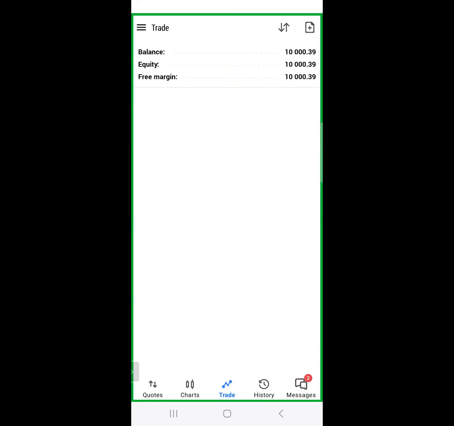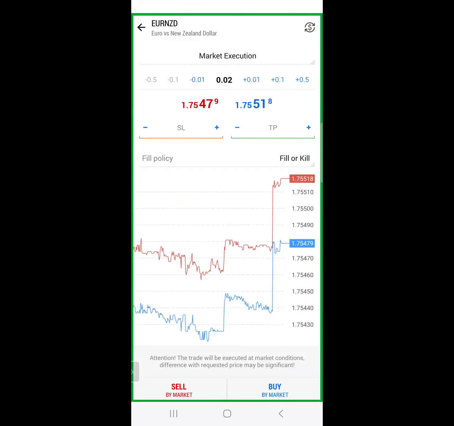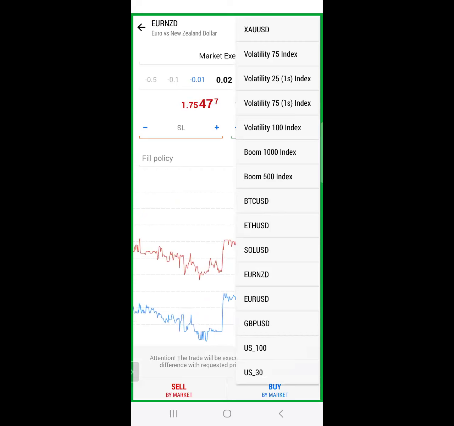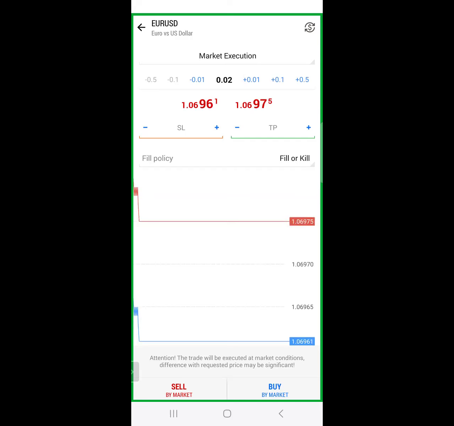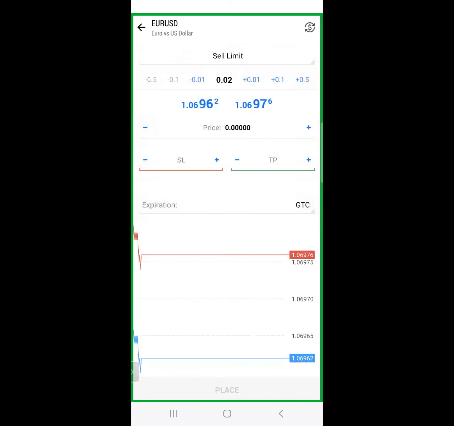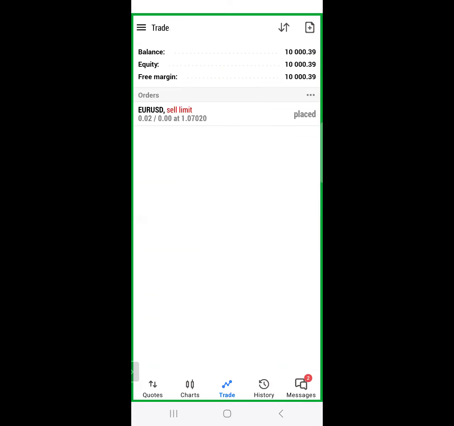Now I want to go to the Euro again. So I come here, Euro. So you have to click that sign again. So now what do I do? I go to Euro USD. Okay. And I say I want to short Euro USD. So I'm going to use sell limit because I say when price comes up here, I say how much? 1.07020. Now at this lot size, I click place order. Can you see now? The order is placed, but it has not been executed.